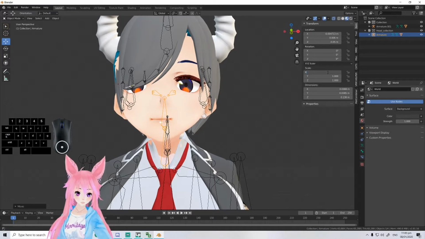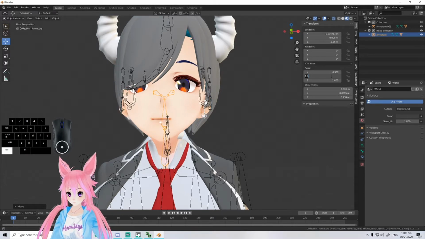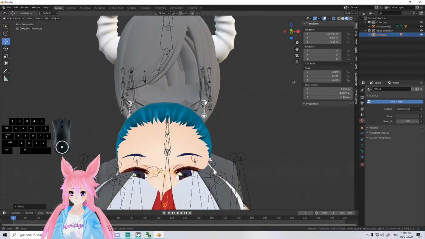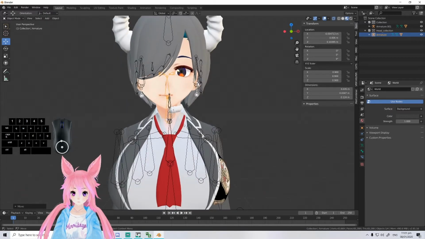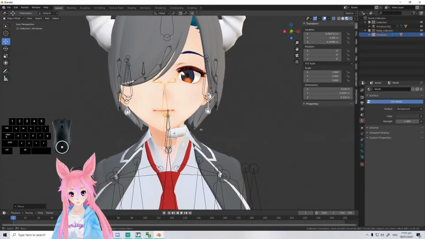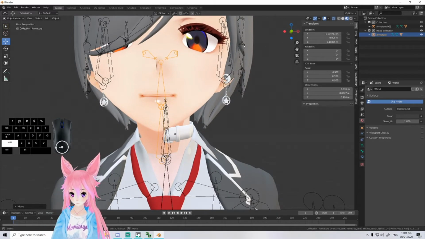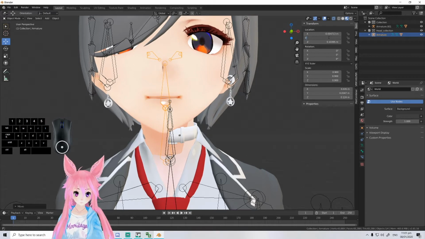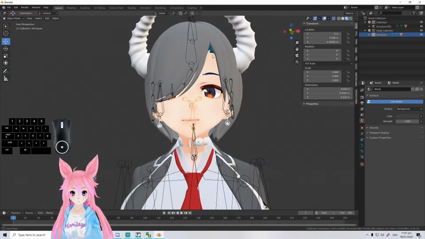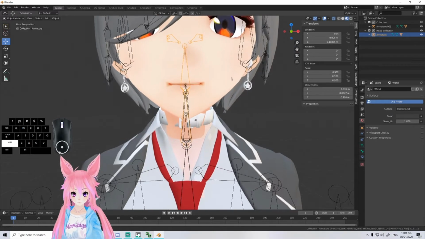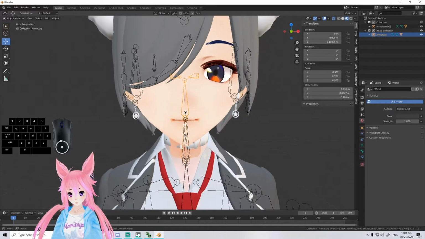We're gonna go like 0.9. Looks about the correct size. A little bit up, I think, maybe?